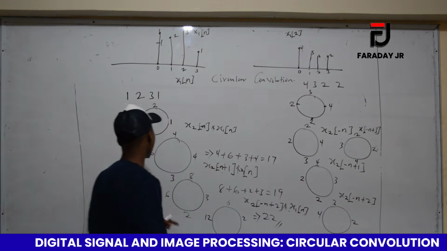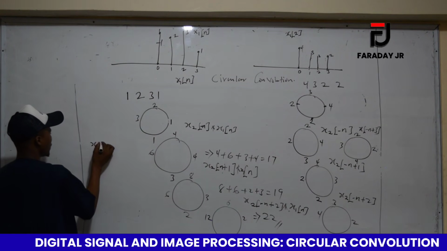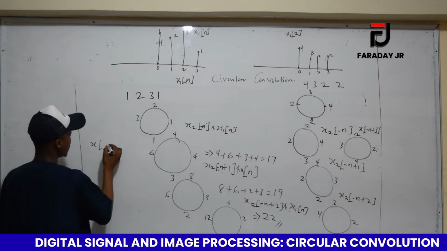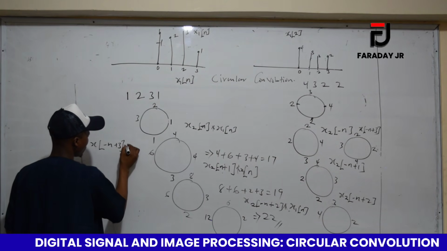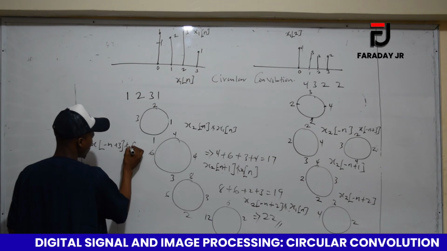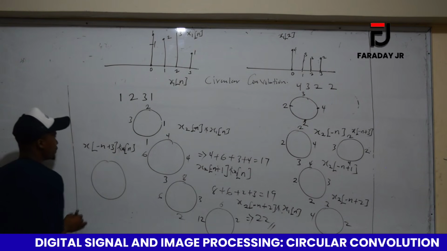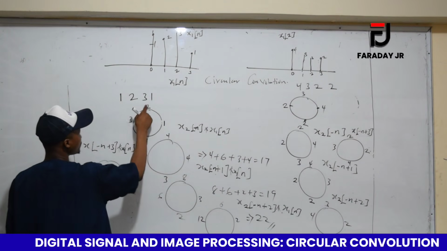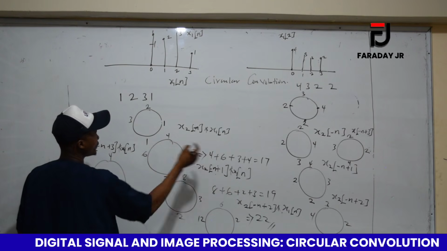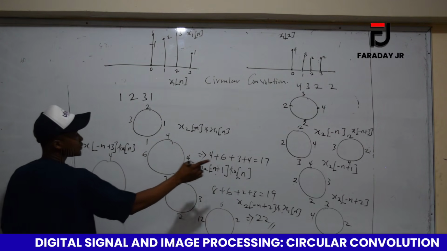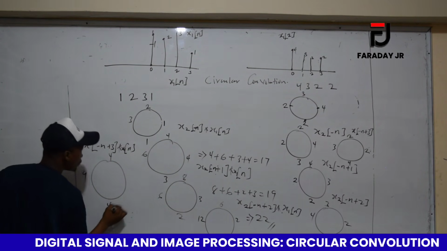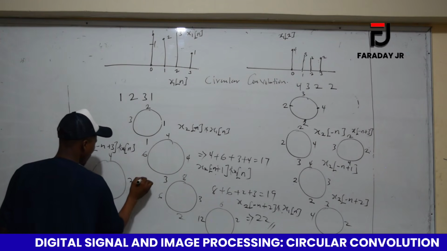Go and multiply that particular signal by this. So we have x of minus 2 plus 3, right? Convolving with x1 of n. Very good. So that will give us our final results. So we have 2 times 2 give us 4, right? We have 3 times 3 give us 9. We have 4 times this one give us 4. And then finally we have 2 times 1 give us 2.